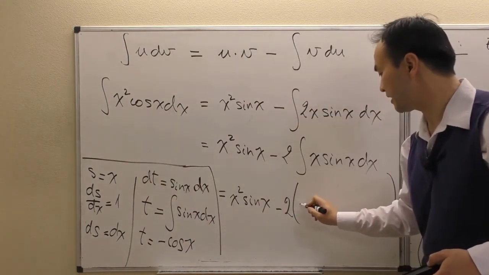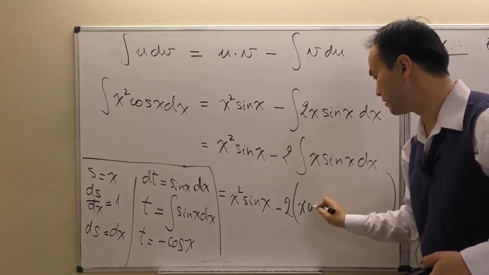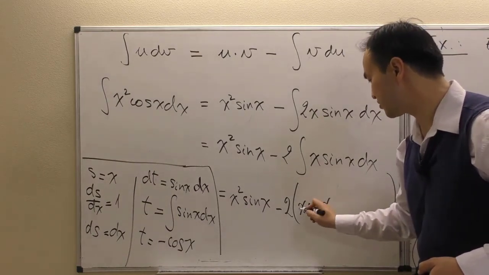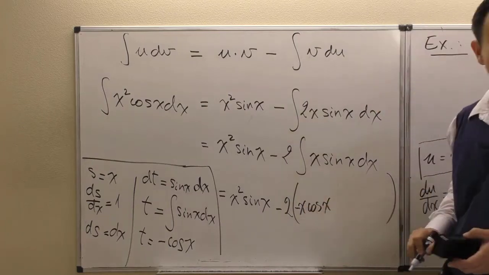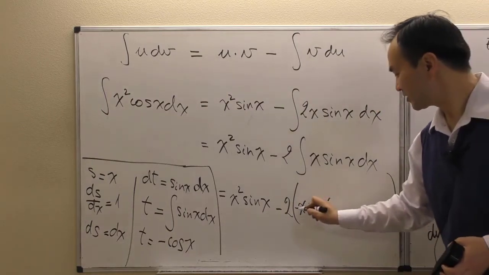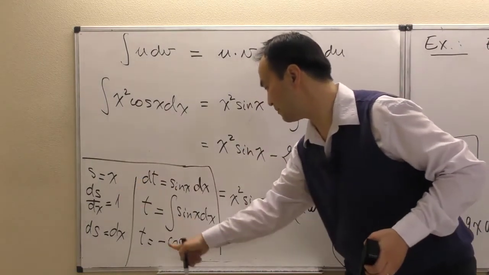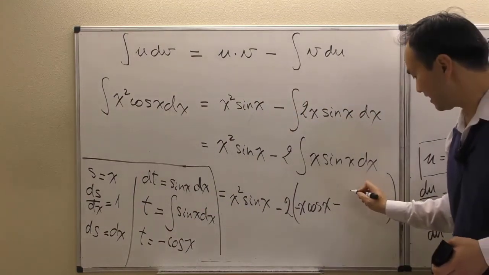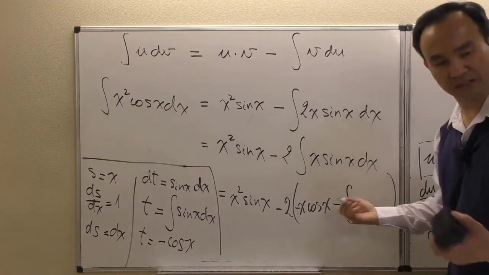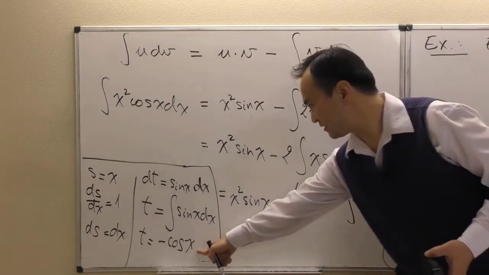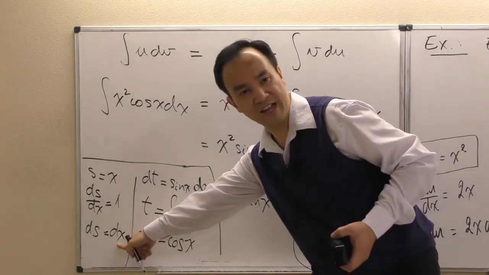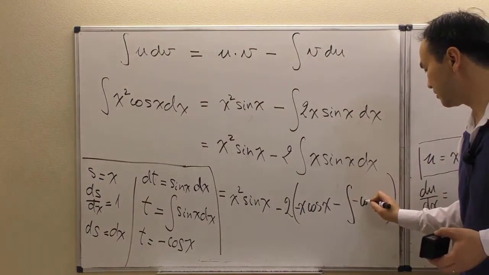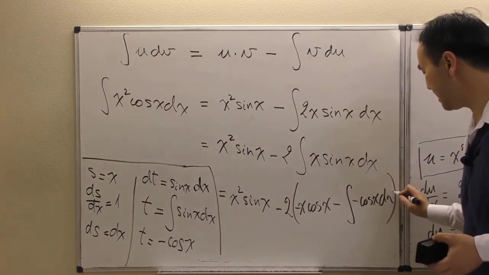So that means we're looking at x times minus cosine of x. And so altogether it should be a minus sign right there. Okay, so that's s times t. And then I am going to subtract. Okay, and now the integral here, it's going to say what? T ds. So t is here, and ds is just that, dx right there. So t ds is minus cosine of x with the dx right here.